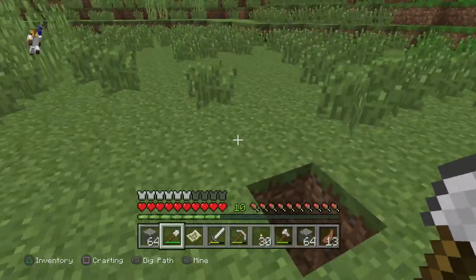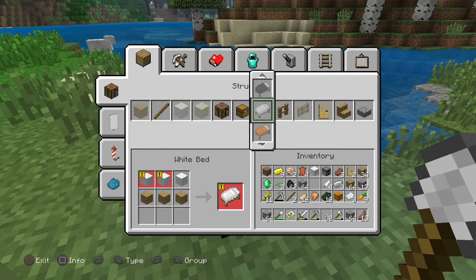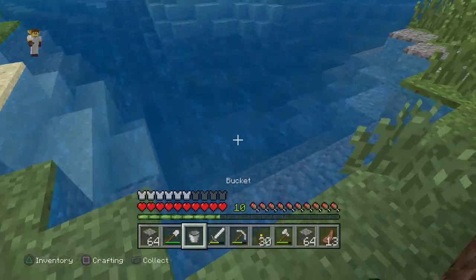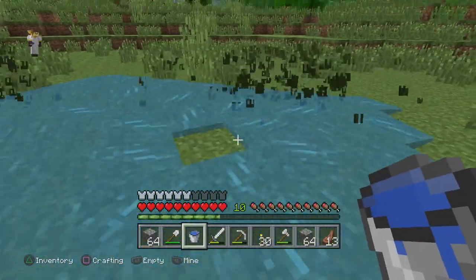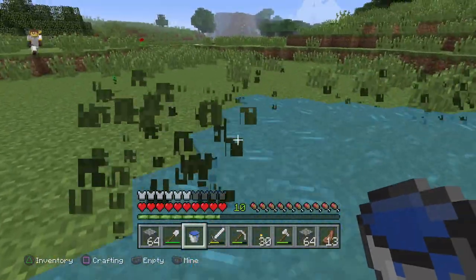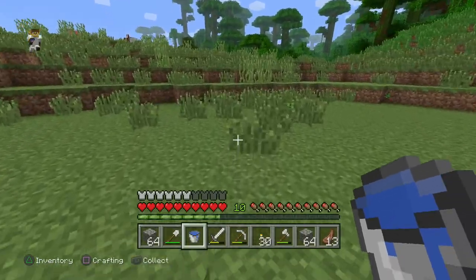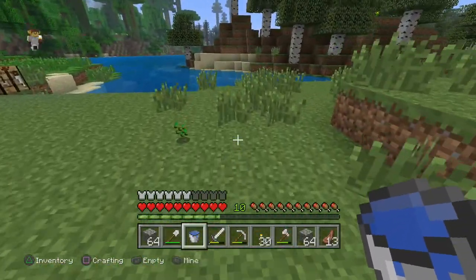Let's get a bucket real quick. And where's bucket? There we go. Make a bucket. Fill that up with water. And clear out some of this grass. Okay, that's better. That's a lot quicker. There it goes. Ba-boom. And I think we'll keep these seeds because eventually we'll build a farm here in a bit. Probably not straight away. Oh, my little parrot's getting washed away.